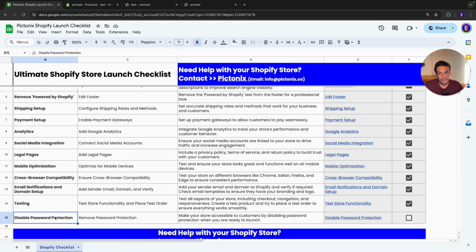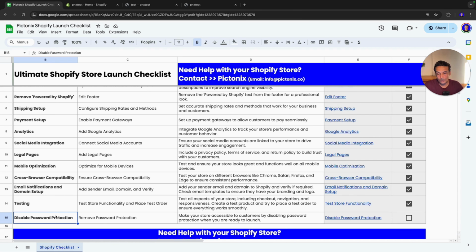But this is not the case. You can see the website because you have logged in as admin, but the users cannot see the website without disabling the storefront password. I have seen many websites where the store owner thinks that the website is launched and it is ready to launch, but the fact is the website is password protected. So this is very important to disable the password of your Shopify.